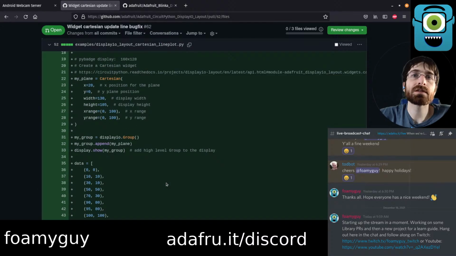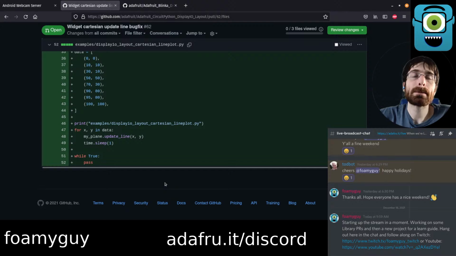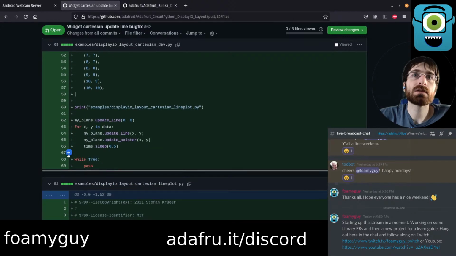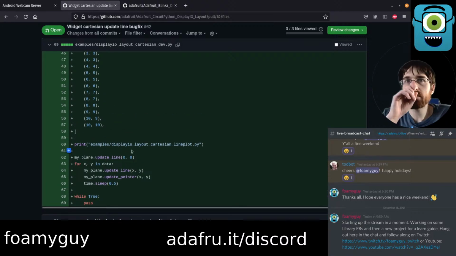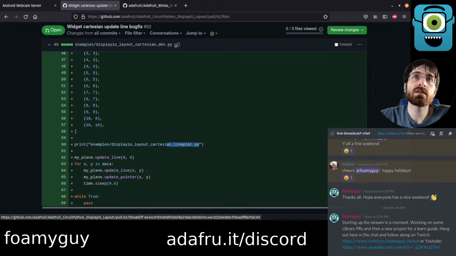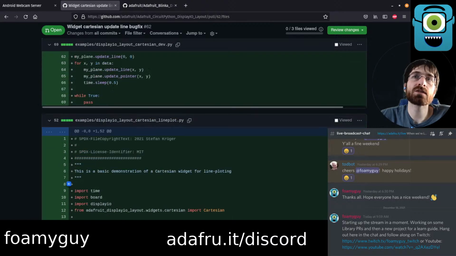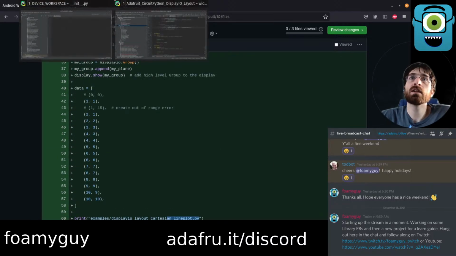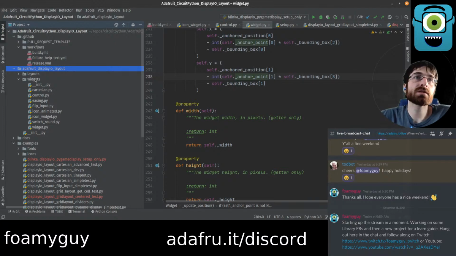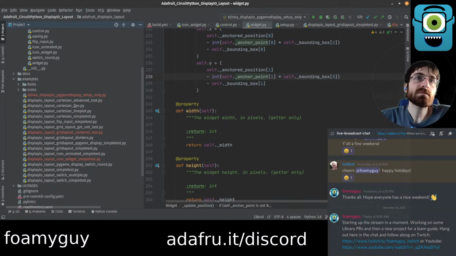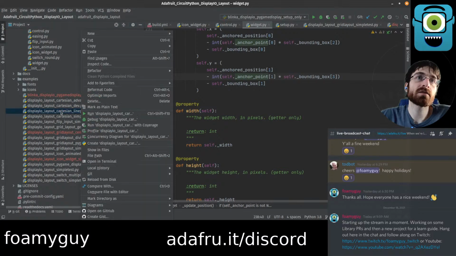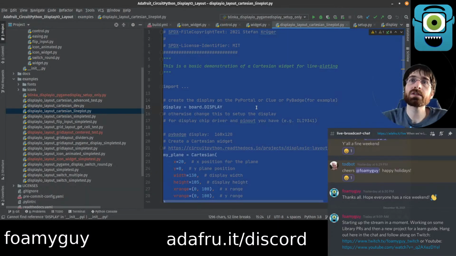Not sure what the difference is, or if we need both of these. I wonder, these might just be two versions of the same script. I noticed this one has the print, and this also says line plot, but it's in the dev py file. I'm thinking maybe one of these is just left over, but we'll check on them locally and see if there's actually a difference. I'll take line plot first. Actually, I'm just going to open this up and grab the code.